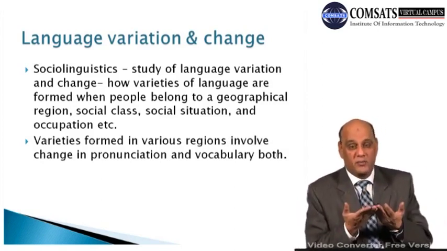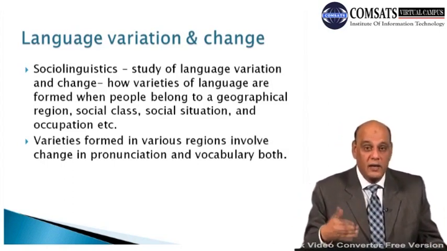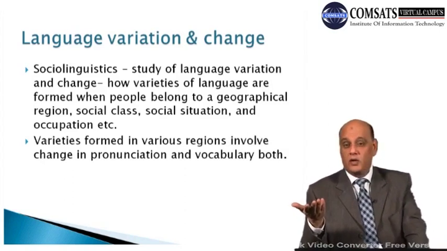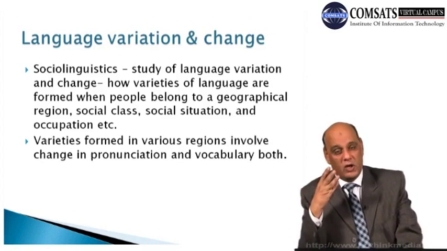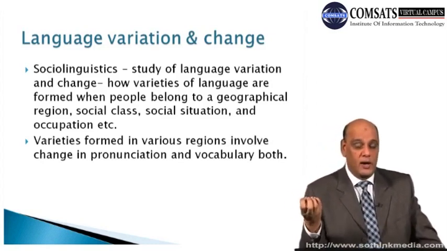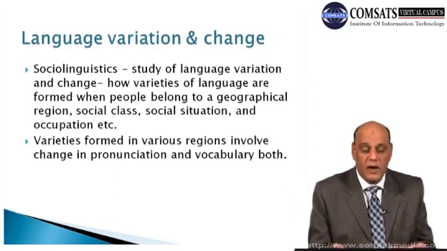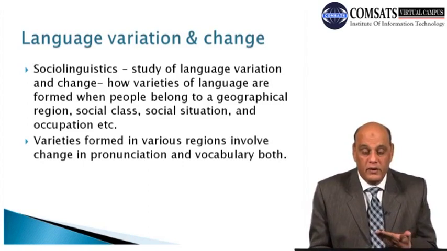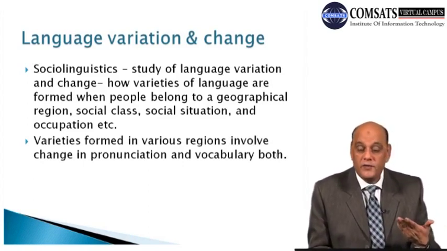There is a change in pronunciation of different words, and there is a different vocabulary as well. You go to another region, sometimes you don't find any word familiar to you. It's because you didn't have the basic knowledge about that language, and it's a strange language to you, and they have different vocabulary. So you can't have interaction, you can't have the mixing up. So varieties formed in various regions involve change in pronunciation.